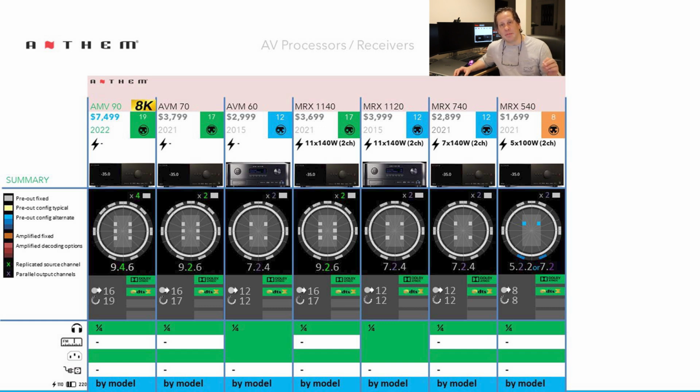As far as international power support, if you want to use this for either 110 power supplies or 220 to 240 power supplies, you have to buy the specific model. These are not switchable or auto-switching power supplies. You actually have to buy the model that's right for your region, either 110 or 220 to 240 rated versions of these products. So make sure you get that product right for your region. We added that content because of one of the comments that was an important piece of detail for those of you who are listening internationally. So thank you for that comment.